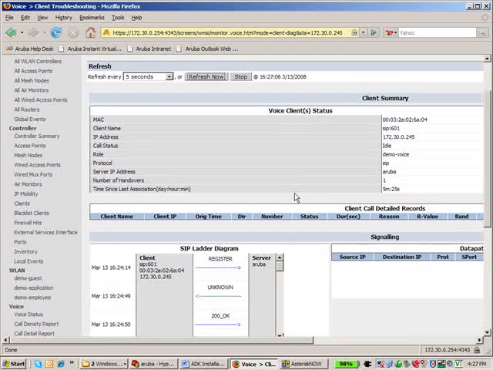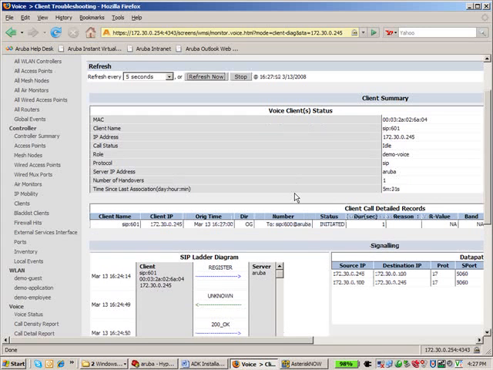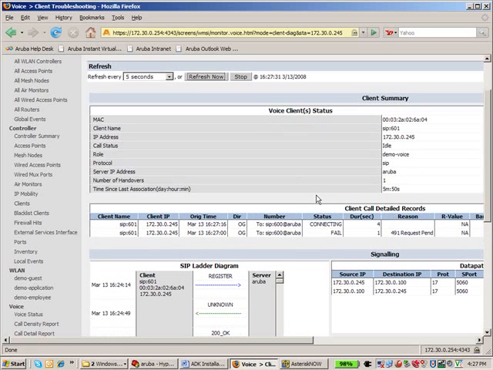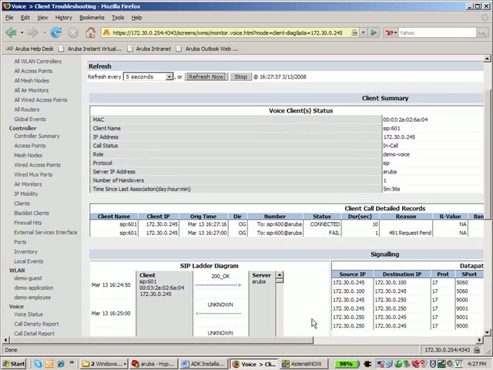So now we'll make a call inside the room. And you'll see the call is already initiated on the client record. And the first one failed. Go ahead and answer it. The first one failed because the phone was not quite ready. The second one we connected to.